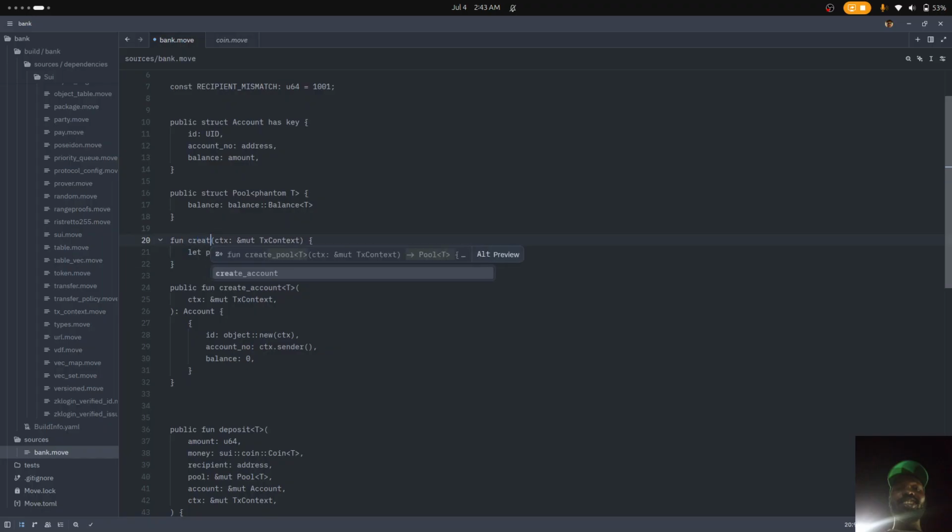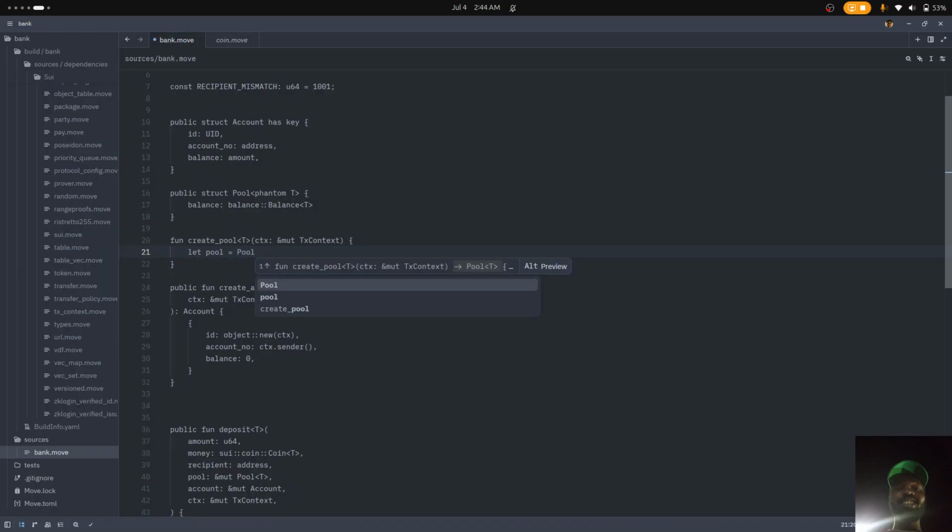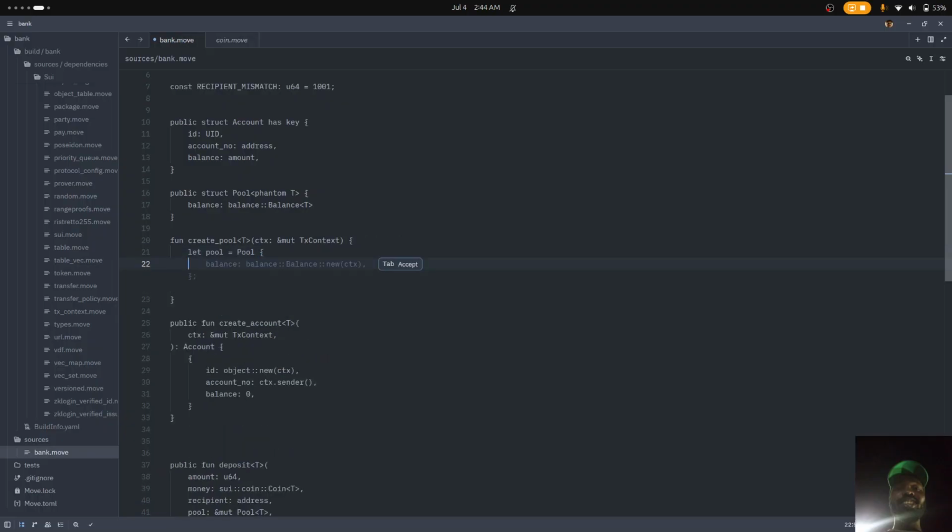So create pool. Passing type pool. I have to create CTX. This pool is returning nothing, so I'll just call the pool struct this way.